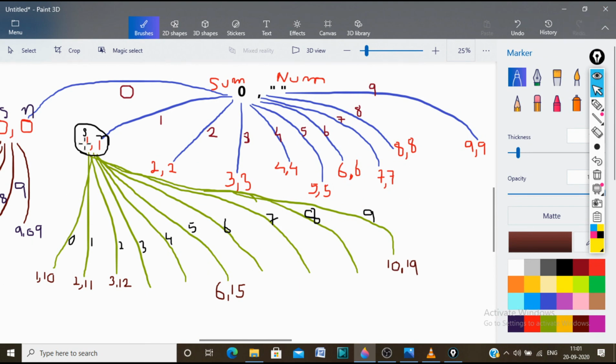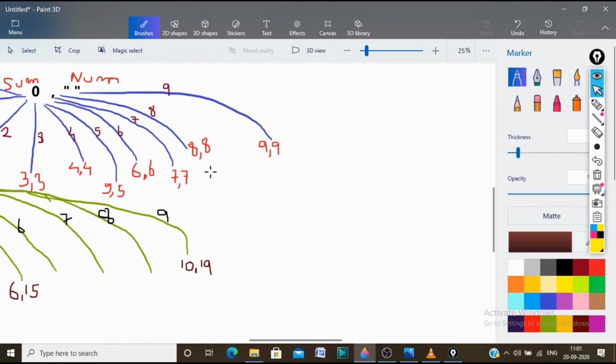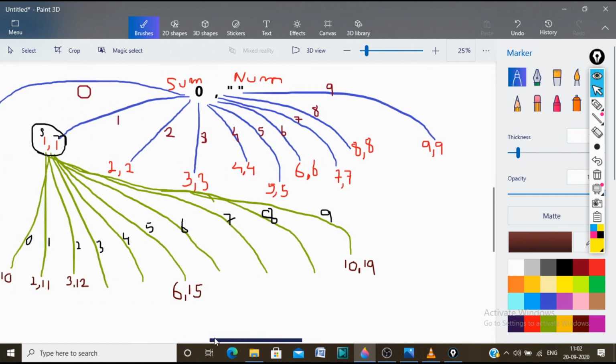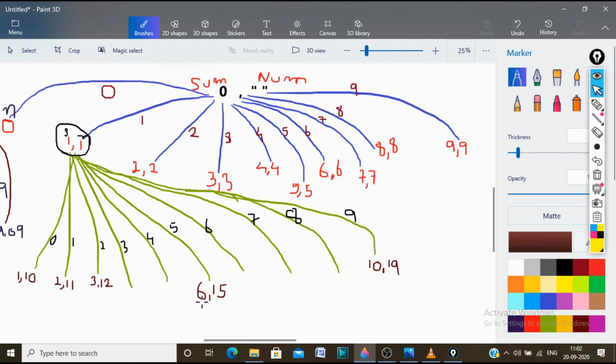And at last I would be getting this number. That is, the sum was 1, I included the digit 9, 9 plus 1 gives me a sum of 10, and 1 and 9 frame the number 19. So at last I framed all the numbers starting with 1 and which are of 2 digits, so 10 till 19. And similarly for all these nodes, this will be framed till number 99, because 9 would extend the branch to 90, 91, 92, 93, and it would check wherever the sum is 6, it would take and print that, and also check whether it has a leading 0 or not. So this is the recursive way of thinking about this problem.